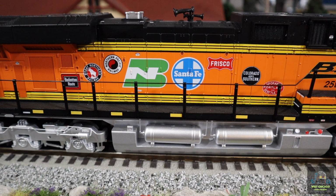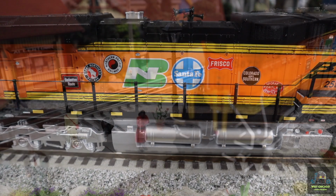That's for another video. So let's take a look at these great-looking logos, which I said before is probably the best thing about this particular engine. So MTH did a spot on. The logos are really crisp. They come out. The colors are correct. Just fantastic job here. All right, let's continue on. We'll go to the rear of the engine and finish up the closer look here.